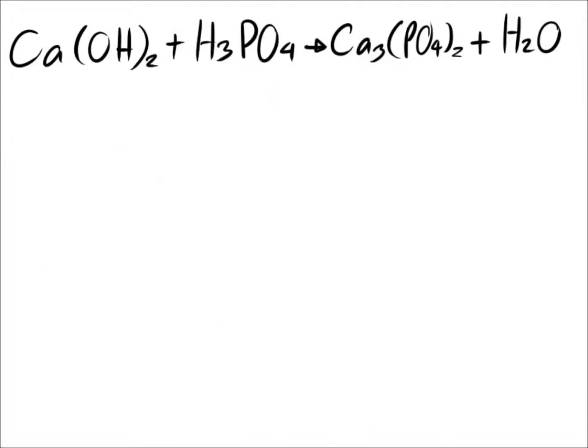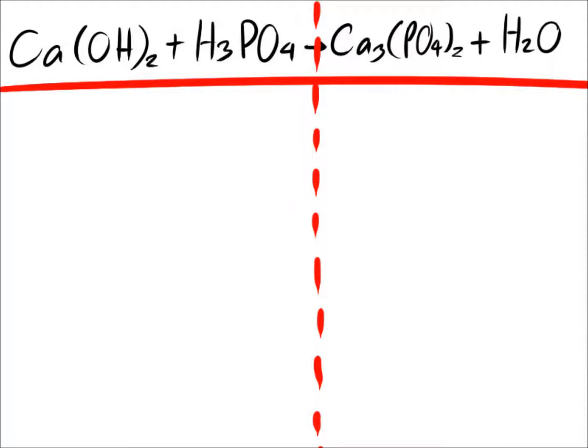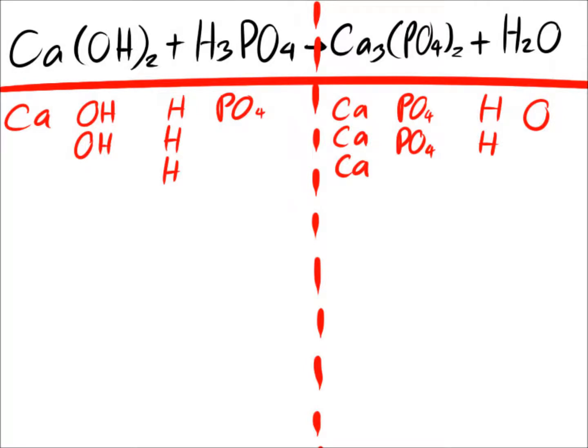Here's another problem. Seems a bit tricky, but who cares about the easy stuff? Thought so. Okay, so same as last time. We're going to put the line through the equation so that we can tell which side has what. Next step is to make the inventory. It seems a bit trippy since the phosphorus and the oxygen are together, but the oxygen and the hydrogen are not. So just think of the PO4 as one atom, while the OH are separate.